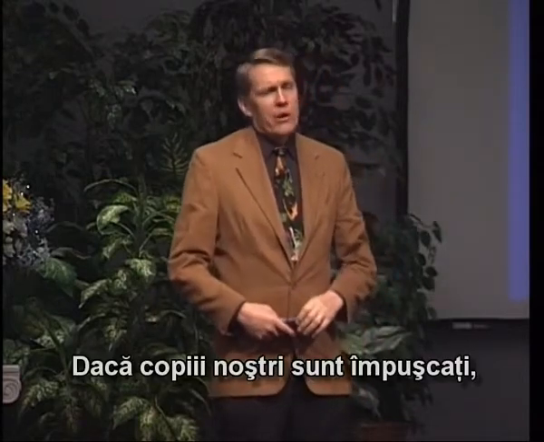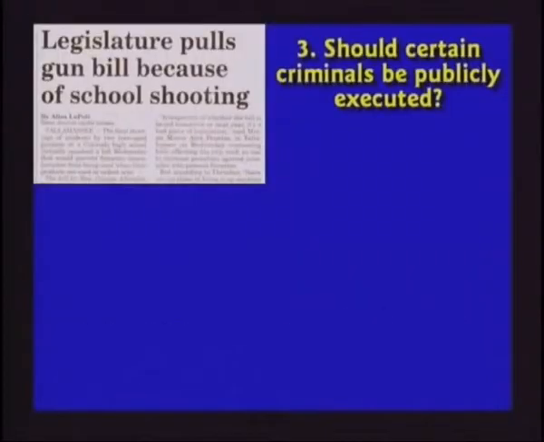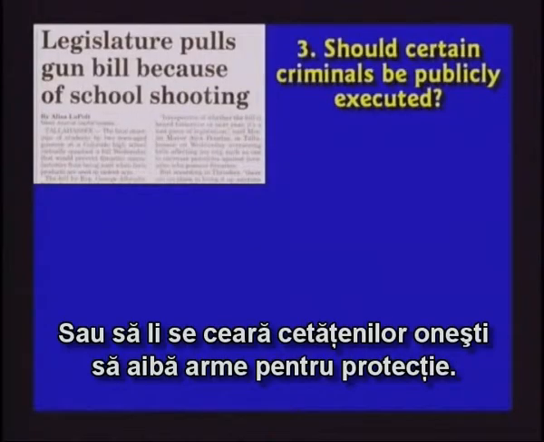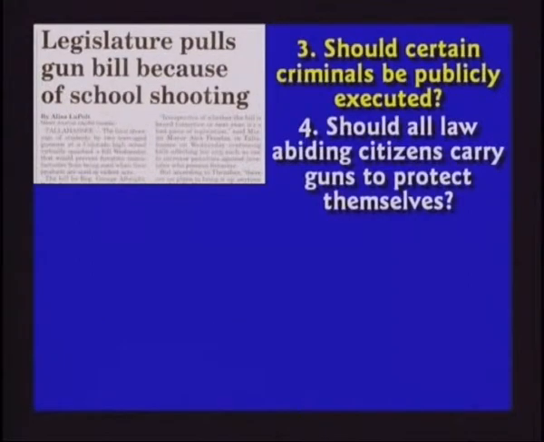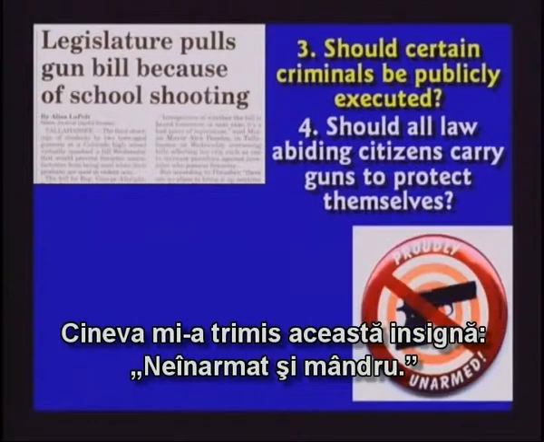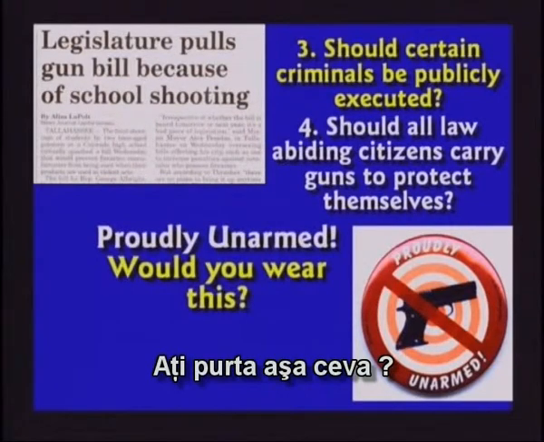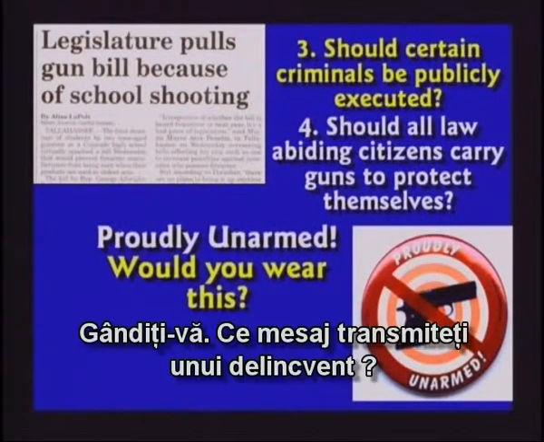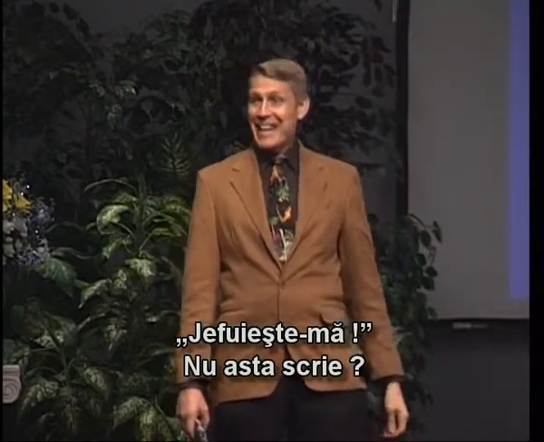If kids keep getting shot in our schools, maybe the issue we should discuss is certain criminals ought to be publicly executed. Or maybe we should discuss the issue, should all law-abiding citizens be required to carry guns to protect themselves? Somebody sent me this button as a joke. Proudly unarmed. Would you wear that? Think about it. What does that say to a criminal? Rob me. Isn't that exactly what it says?